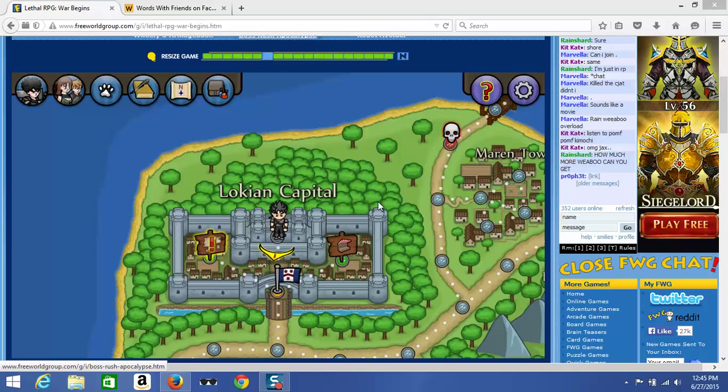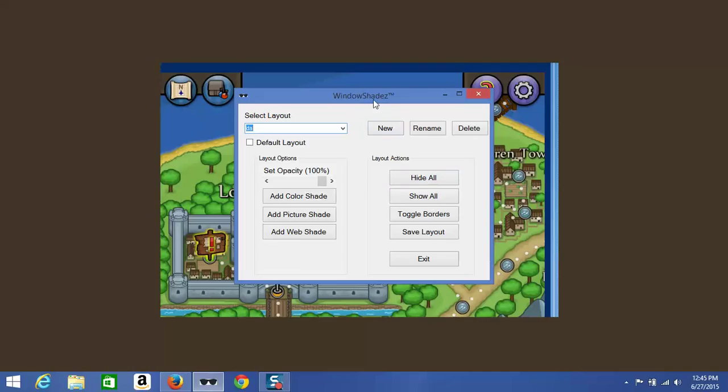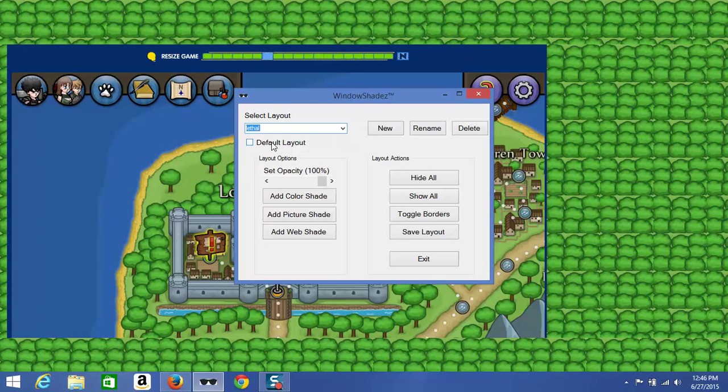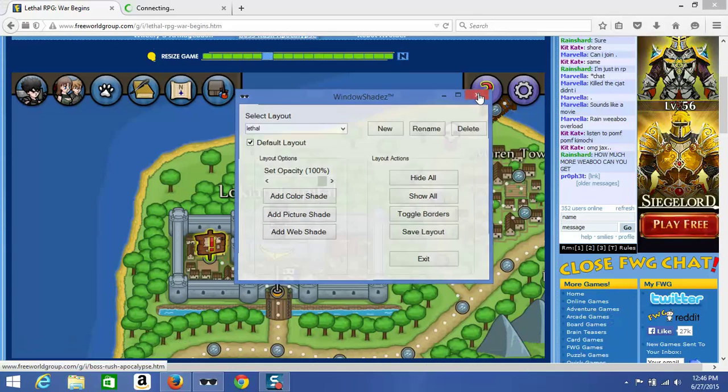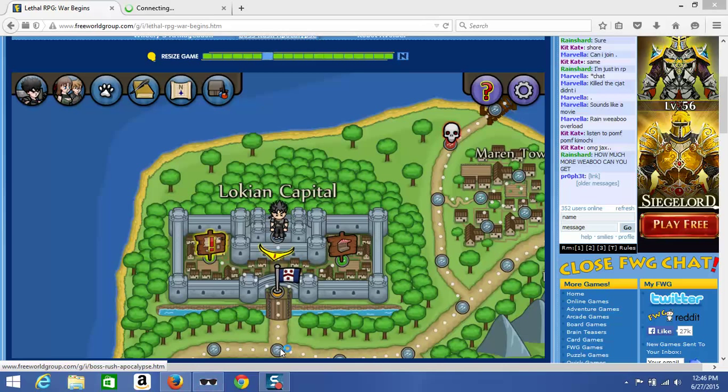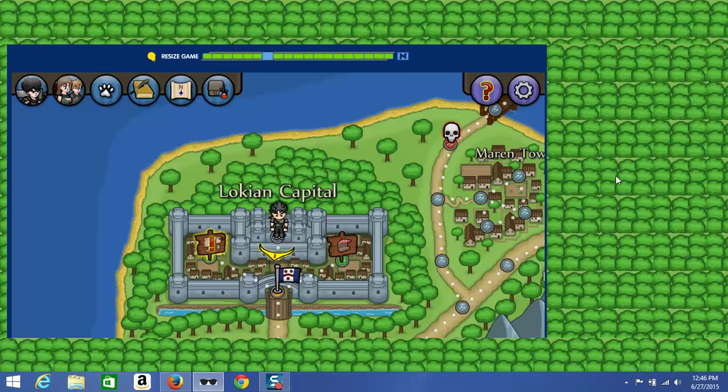With this video, I'm just going to show a few different tips and tricks and what I think of as cool features. If you start up WindowShadez right now, where we're sitting, it brings it up with the menu and the first layout in the list of layouts that you've got saved. If you don't want that behavior, let's say Lethal is our favorite game that we play, so we'll make that the default layout. And if I exit and then start it up again, it will come up with Lethal as my layout and no menu. So that's what I think of as kind of a neat, cool feature.